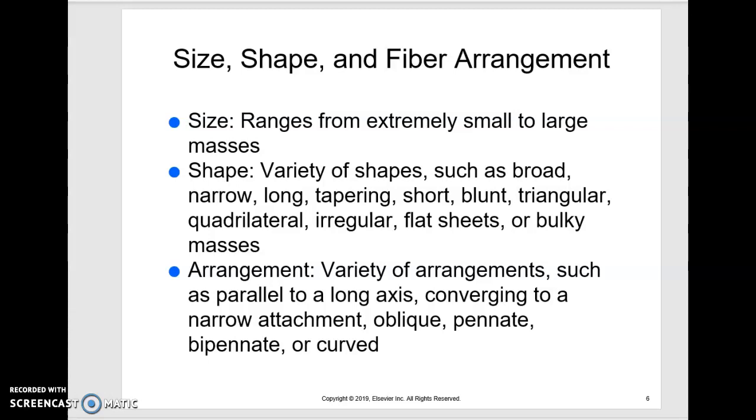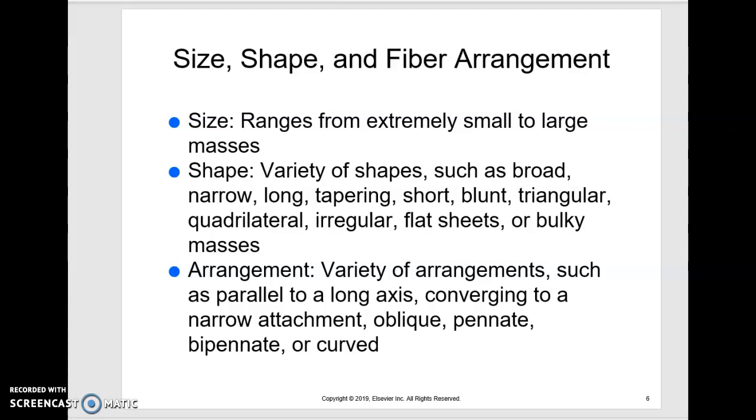Then you have, again, very large ones like your buttock muscles or your hamstrings or your quads. Actually, your quads are made up of 4 muscles, but you get the idea. Again, the shape can vary from very broad and flat, like your lats, to very narrow. Some of the ones in your hand or upper extremity are very narrow. You have long ones, tapered ones, and short ones. So again, you get that idea. We'll look at some different ones.